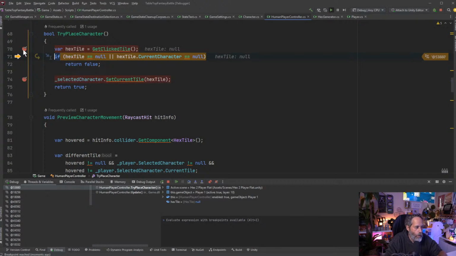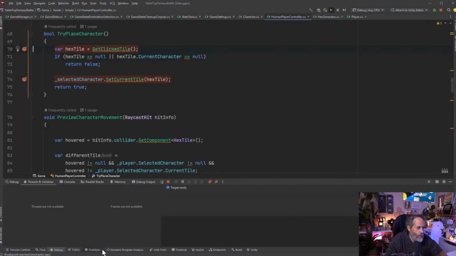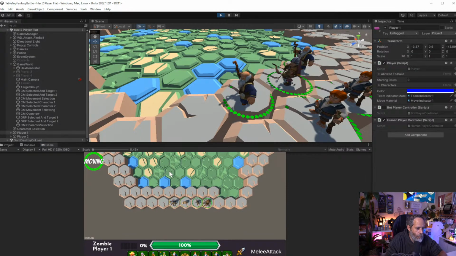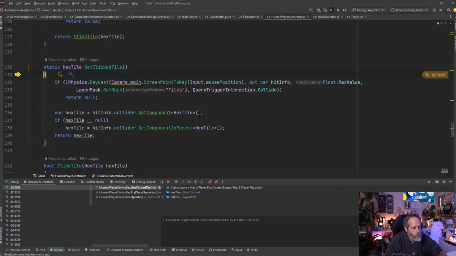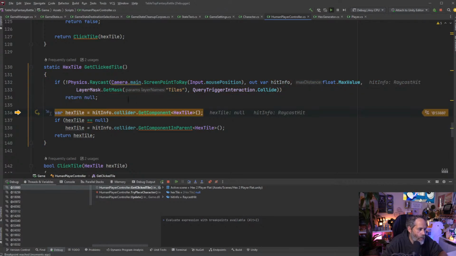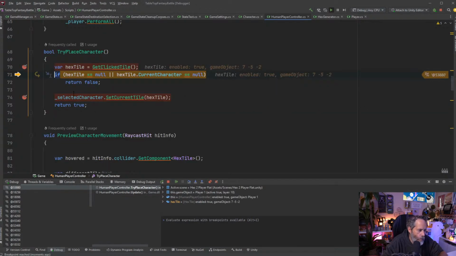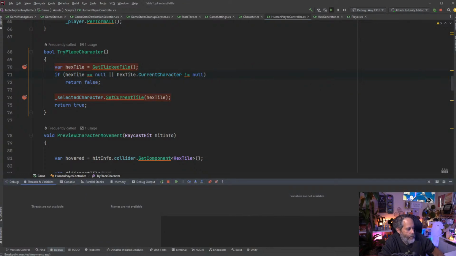Here, I'm going to add a breakpoint down there and see if we ever select an actual tile. So click the guy. Interesting. Why am I not getting a tile? Let's click here and click on another random tile there. Get clicked tile. So we'll do a screen array cast there. So what did we hit? Collider is hex 03. That's not going to have a hex tile, but the parent should. Yeah, so we got back the parent. Oh. That's it. So it was the problem.